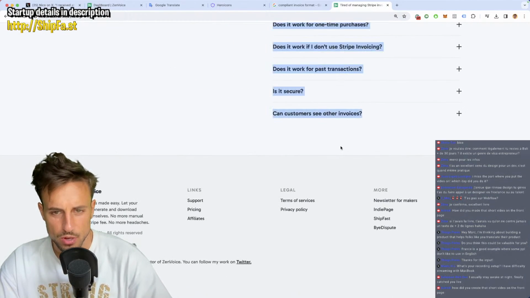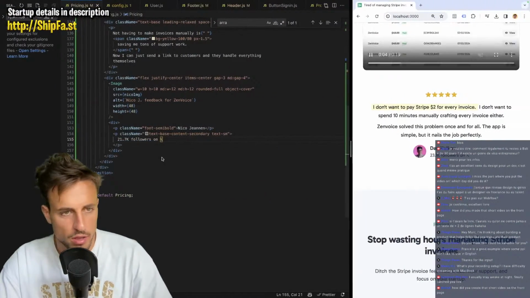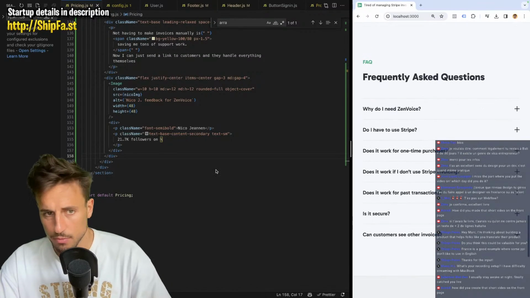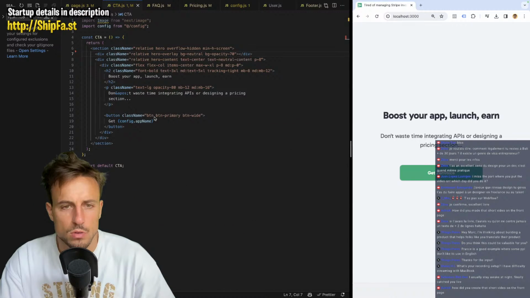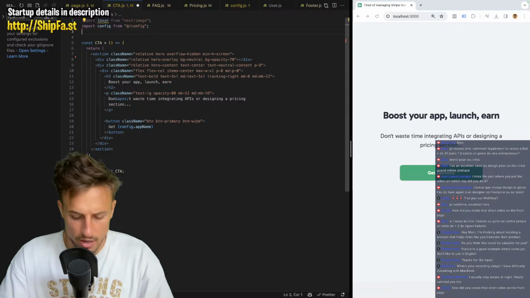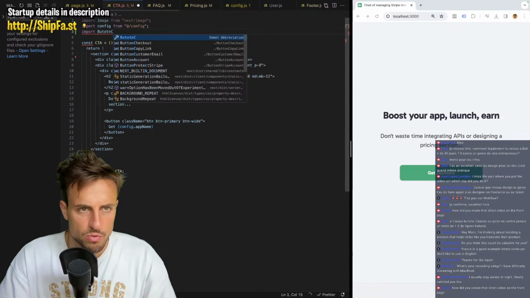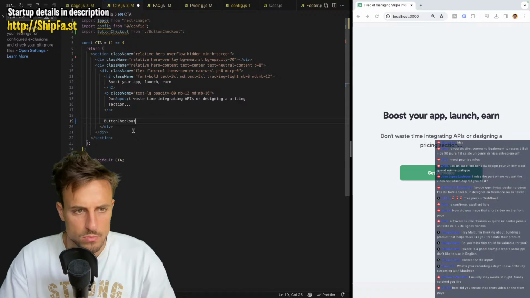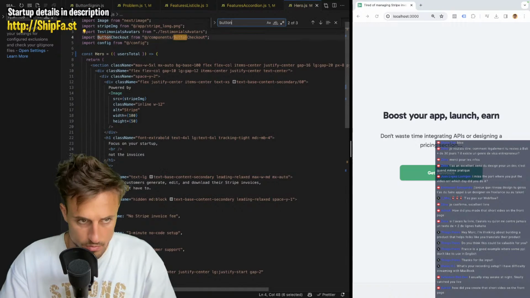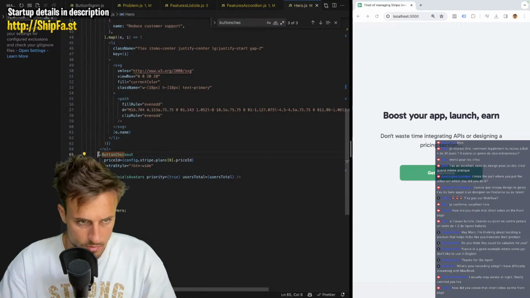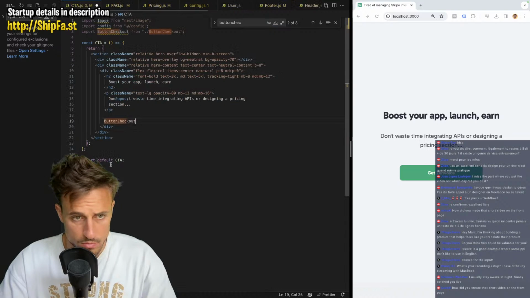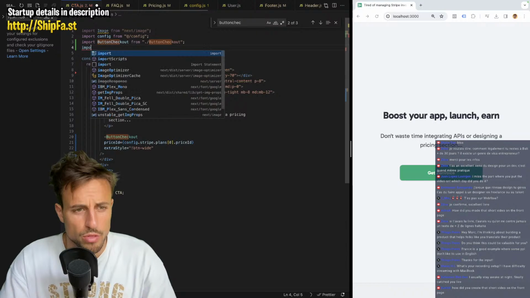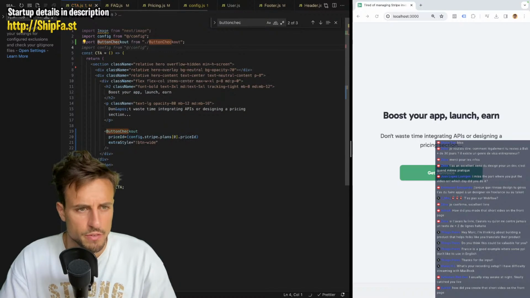Maybe we want to have a little call to action somewhere there under the FAQ. And so, yes, I can reuse a ShipFast component. That is good. I think I'll need to import the checkout button. And we're also going to import the config file. Oh, the config file is right here.